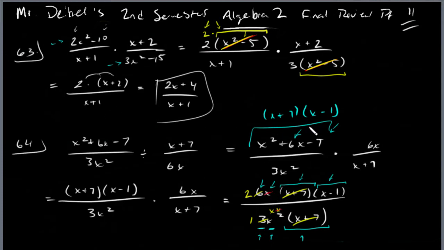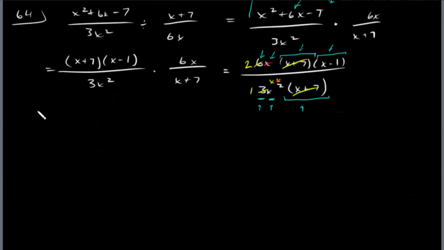So what you'll end up having is a 2, and then, all right, that became the 2. That got canceled. This got canceled. So you've got your x minus 1 over the 3 became a 1, so you don't need to write that. The x squared, one of the x's got canceled, so you still have 1x down here. And the x plus 7 got canceled. So that's it. There's your problem. Let's go ahead and make a nice pretty box for it.